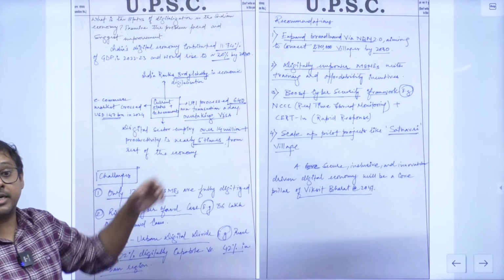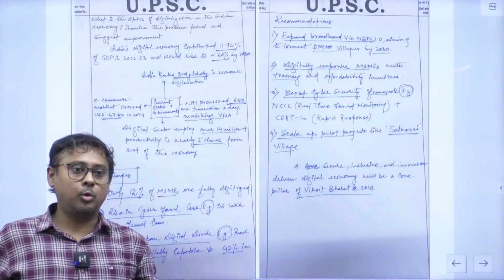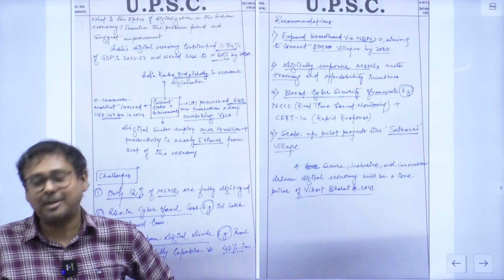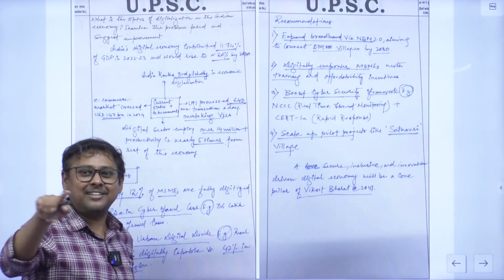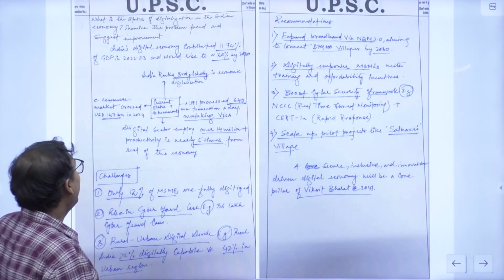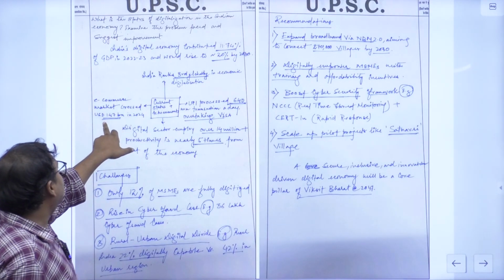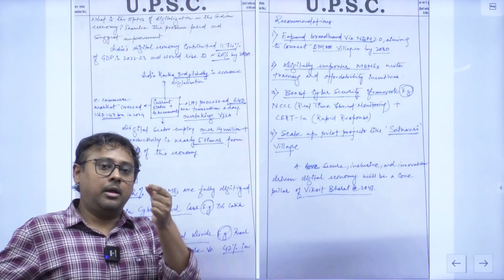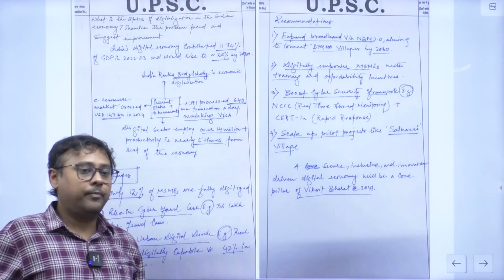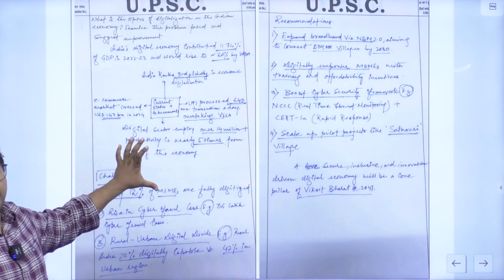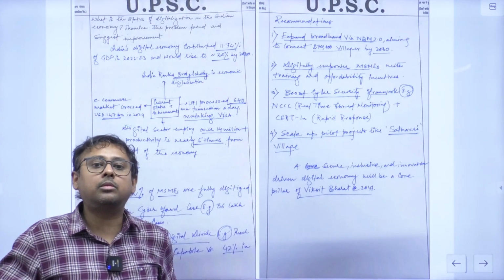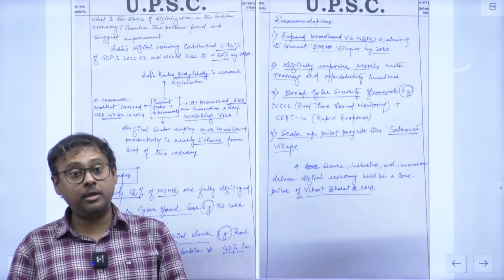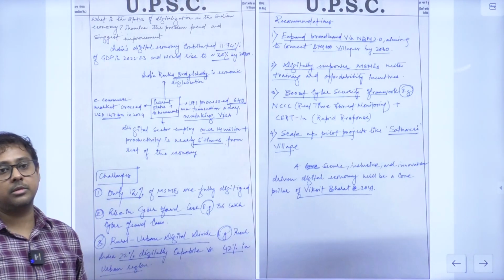We are talking about status, right? Status means you have to give objective truth. What you write on Facebook as status, you sometimes give objective truth there too. Then, e-commerce market crossed $147 billion in 2024. The moment you give this data-rich content in the very beginning, what impression are you creating with your examiner? Not only have you read and your content is good and you know how to present, but most importantly, you are meeting the demand of the question.